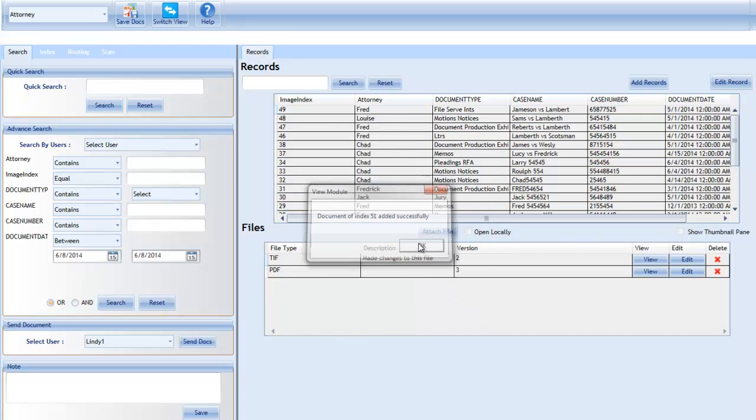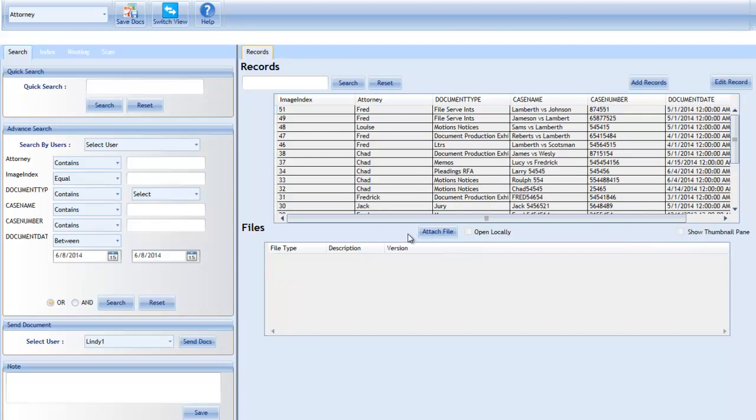Save that record, and you'll notice in the Files Table department there are no records, no attachments. We now need to add attachment.